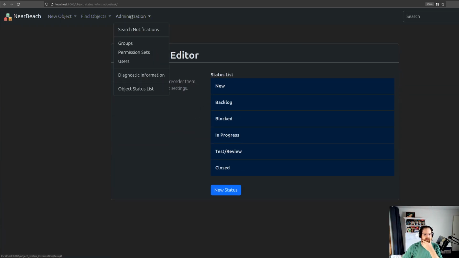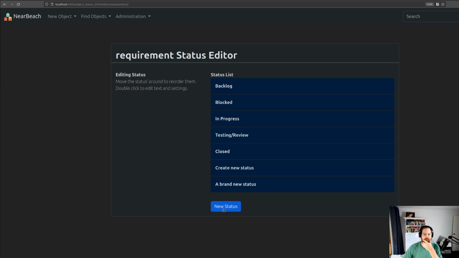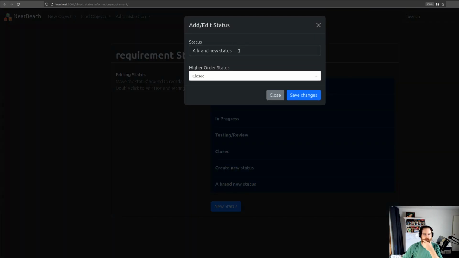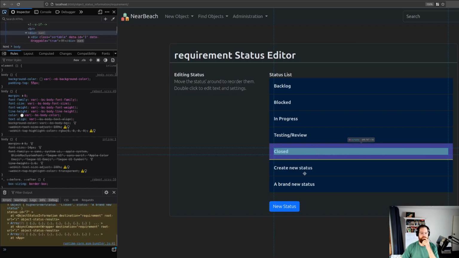We've got all of that working perfectly fine, and I think what we're doing is changing the status.